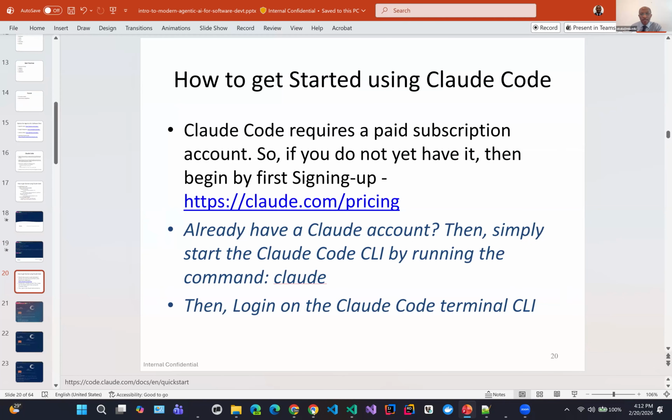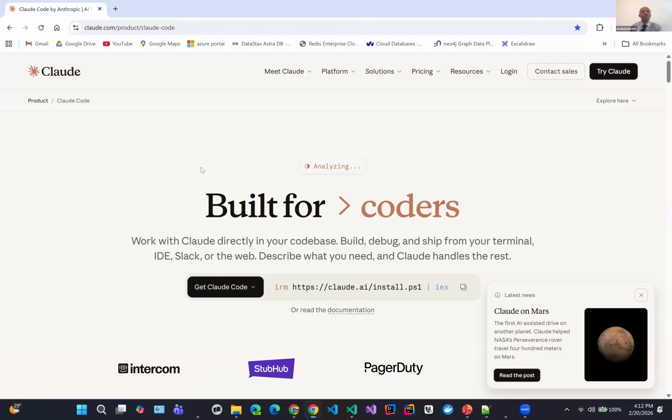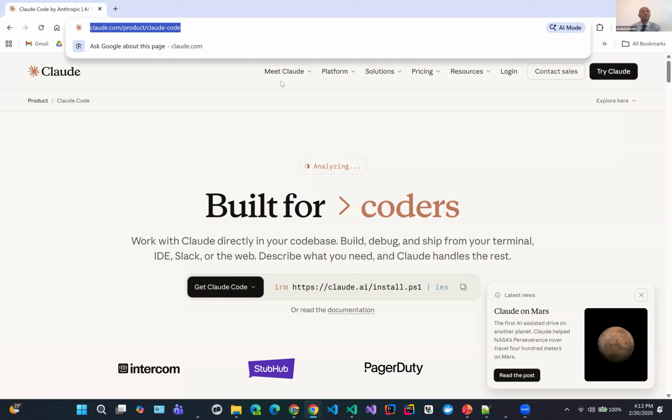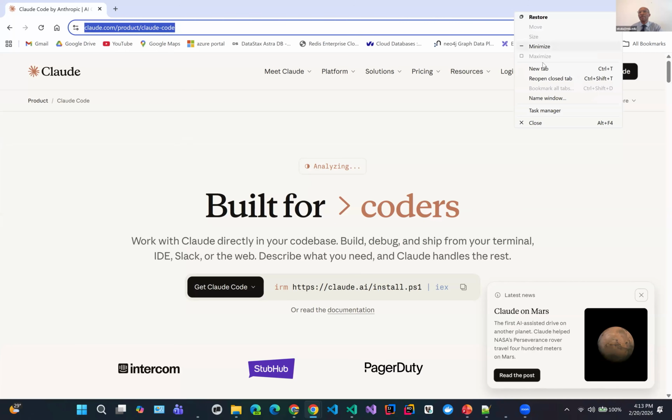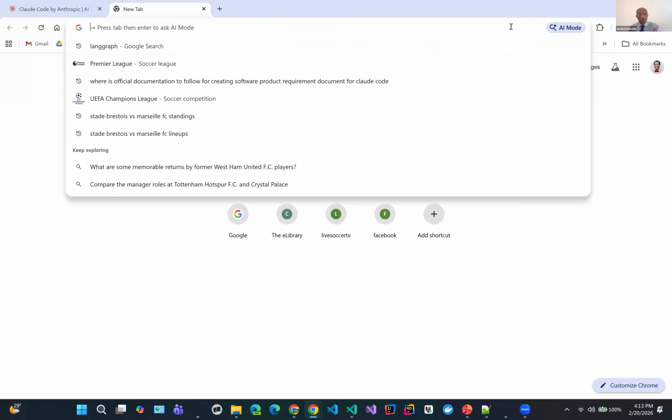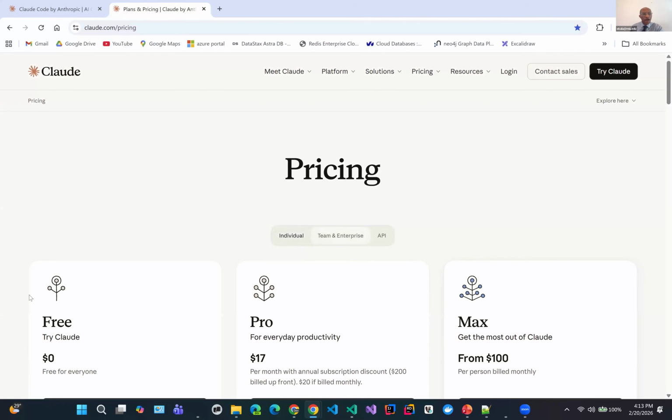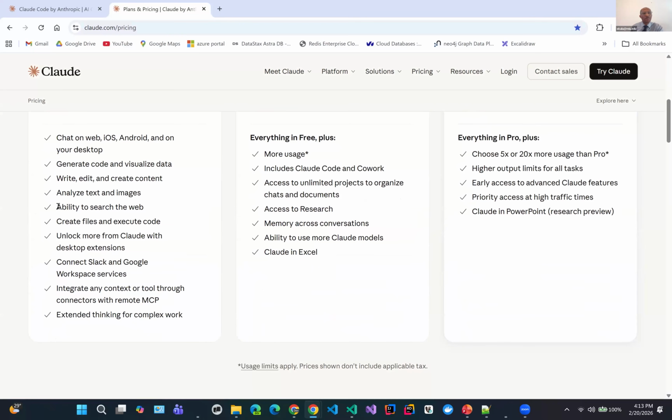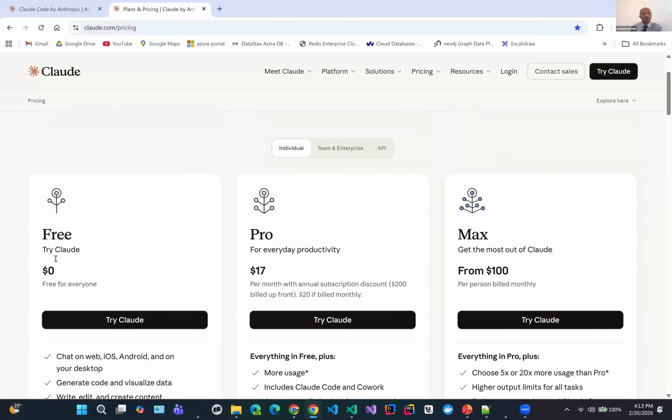They do have a free version. Well, let me go ahead and show you on my browser screen here. Okay, so on my browser window, let me open a new tab. The free offering for Claude exists as a large language model that provides you free use through the web browser or through a desktop application. However, it offers you limited capabilities. Look at the list of things that you can do when you use the free edition, pay nothing.